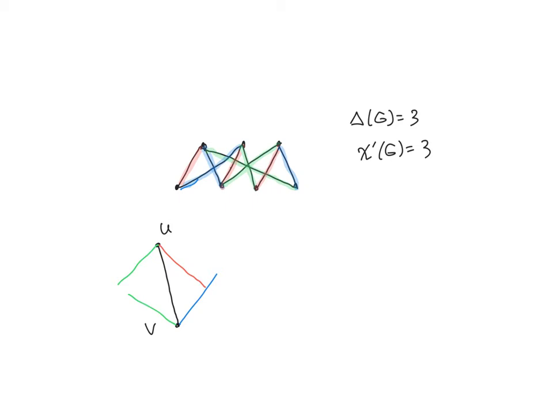We see red and green are in use, and so we see, because of the degree constraints that you have degree many colors, there has to be a color available that's not being used, in this case blue. On the other hand, you look at V's endpoint and you see that some other color has to be available. In this case it looks like red. There's no red edge incident to V, and there's no blue edge incident to U.